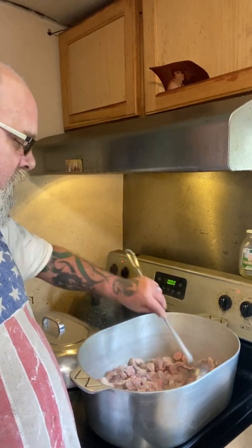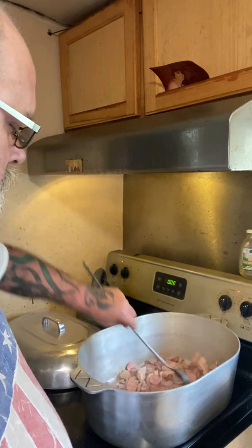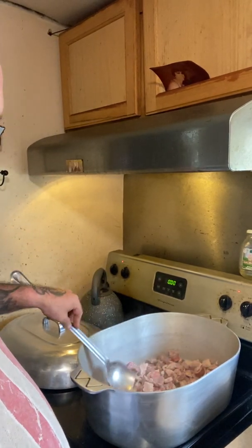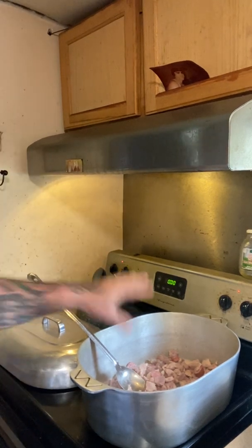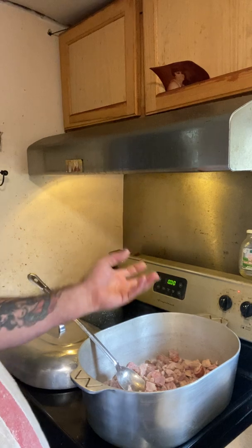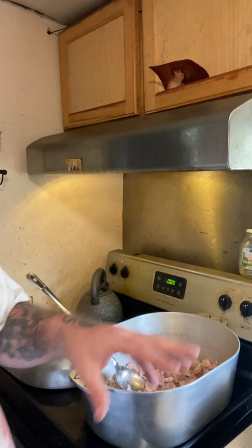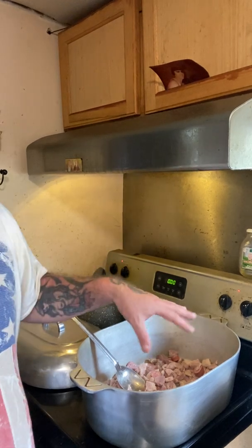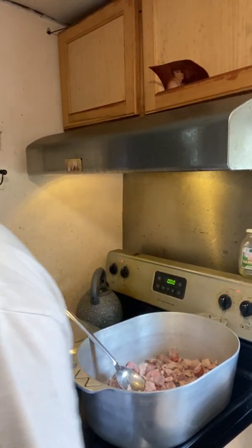The longest part's the noodles, because I don't do it like most people do it. Most people will add their broth after they make their gravy, and then add the noodles to it. And then it sucks up the noodles, the water, the liquid as the noodles swell up. I boil my noodles separate where I can control the noodle to mix ratio. It's usually right around 4 pounds of noodles.